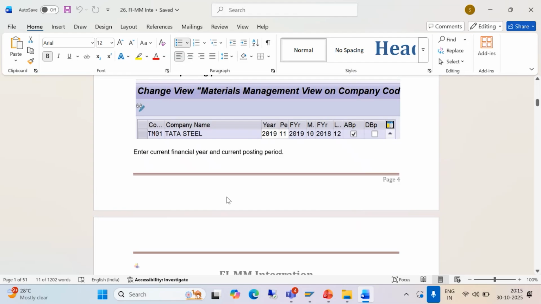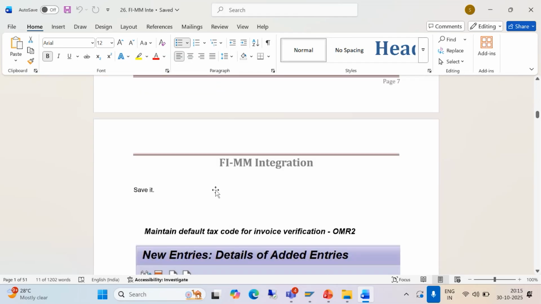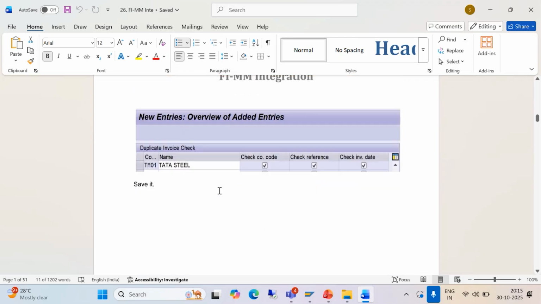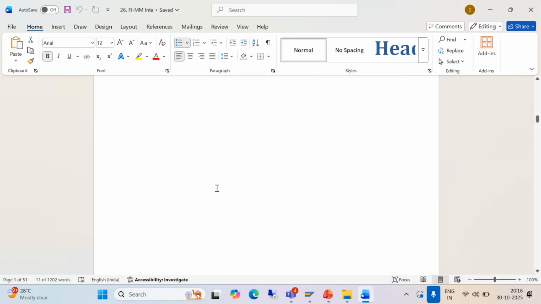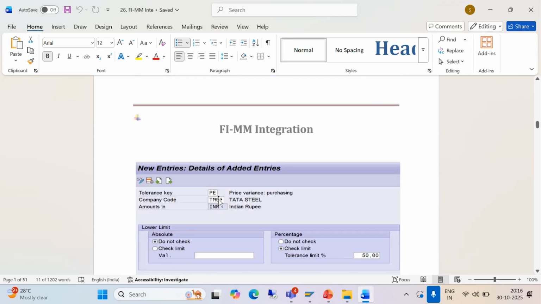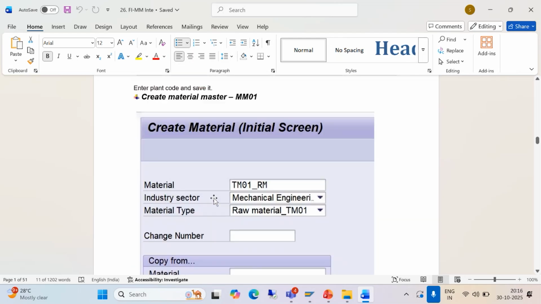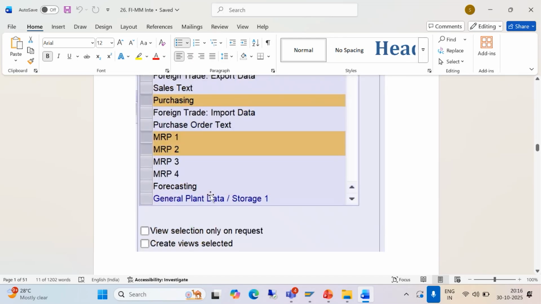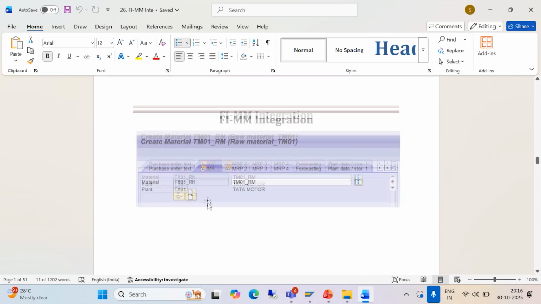Now we are going to see how to create the GL account for stock of raw material. I will send all those things also. You can learn how to create the purchase order and all. I have the recording as well as these documents. Do refer to all those things, but try to understand the process. Then you will know it very well. These are all material management people's configuration steps only.